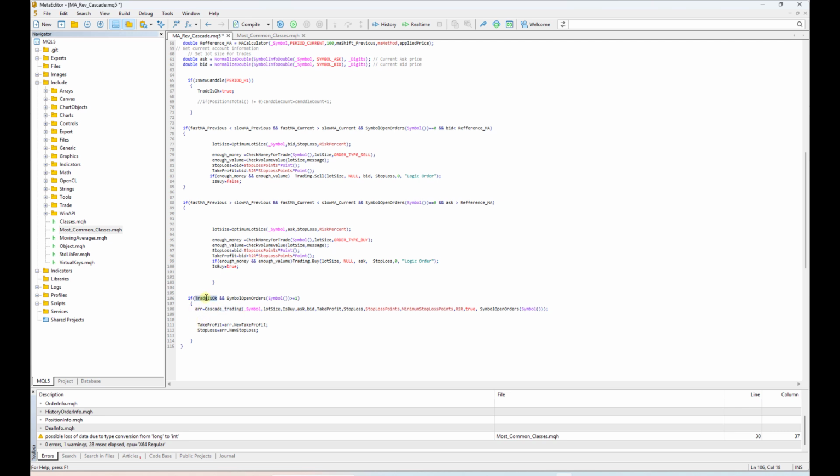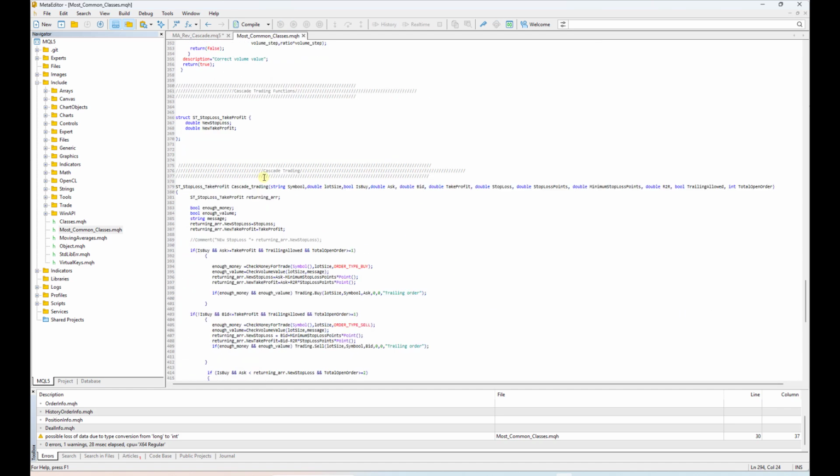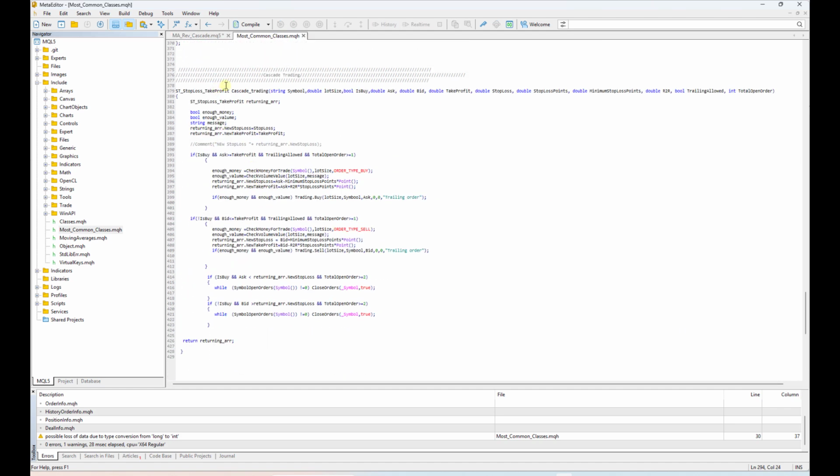If trade is okay, it means the new candle is open and the number of open orders is already more than or equal to one, then we are allowed to implement the cascade trading logic. Yeah. And they are all based on this cascade trading. If you go inside this most common class, all the way down, you can see that I wrote this function here, with a lot of properties, and at the end it returns a data structure.